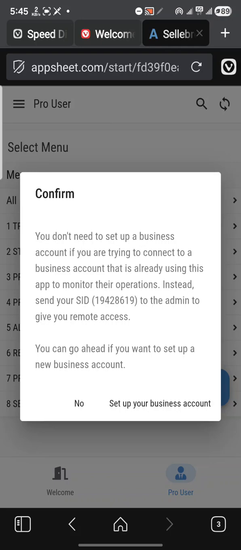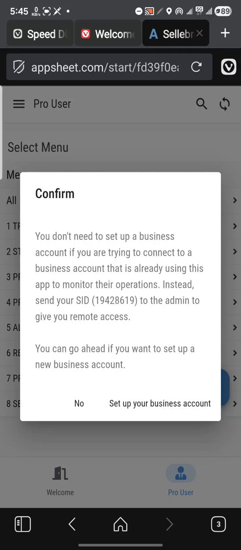Now, yours will be different, but here it will tell you whatever it is that you should send to the admin so that you can remotely be granted access instead of you just creating a dormant account that you don't really need. But if you are really sure that you are the one that wants to use this app to monitor your business, then go ahead and create the business account.